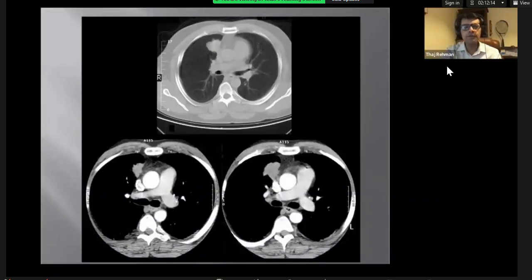Now, you had a little bit of confusion whether to call this a mediastinal or lung lesion, and you did say that it's got an acute angle and so on. But as you see more and more cases, you will understand a mediastinal lesion will be in the mediastinum. That's the mediastinal fat.